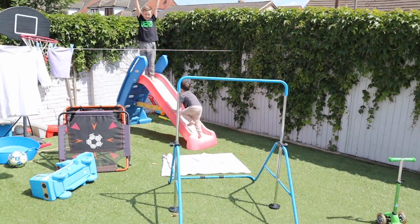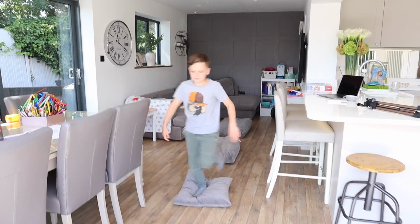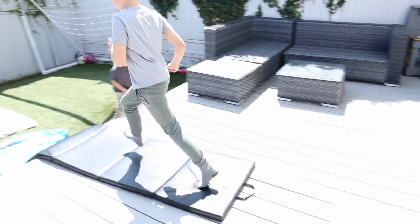Yes, it's a bit messy. There's normally cushions everywhere, but they love it. They're not on the screens. They're all playing together really nicely.